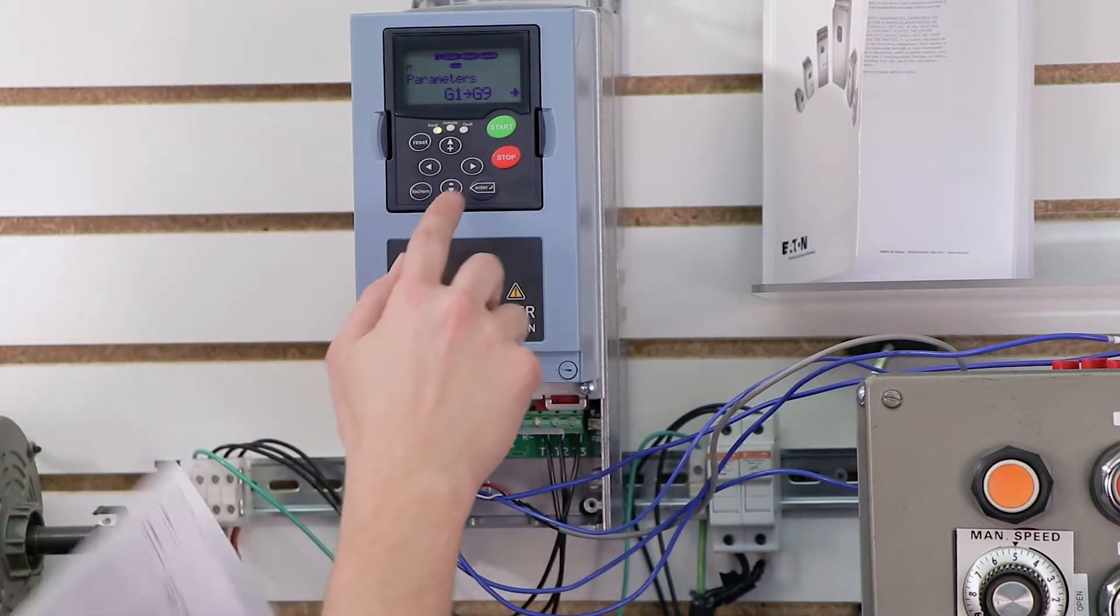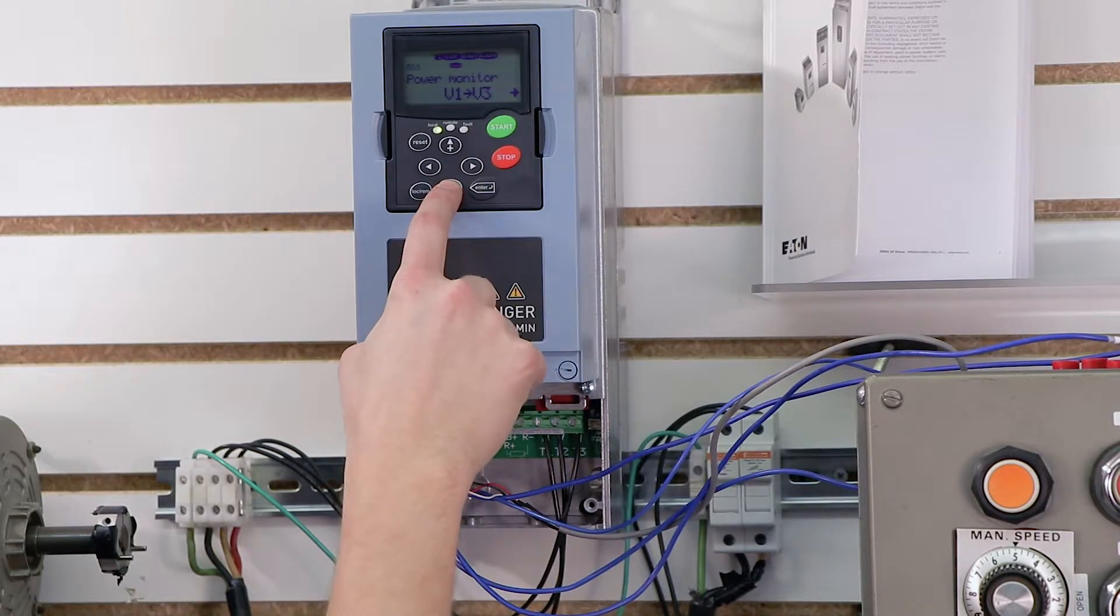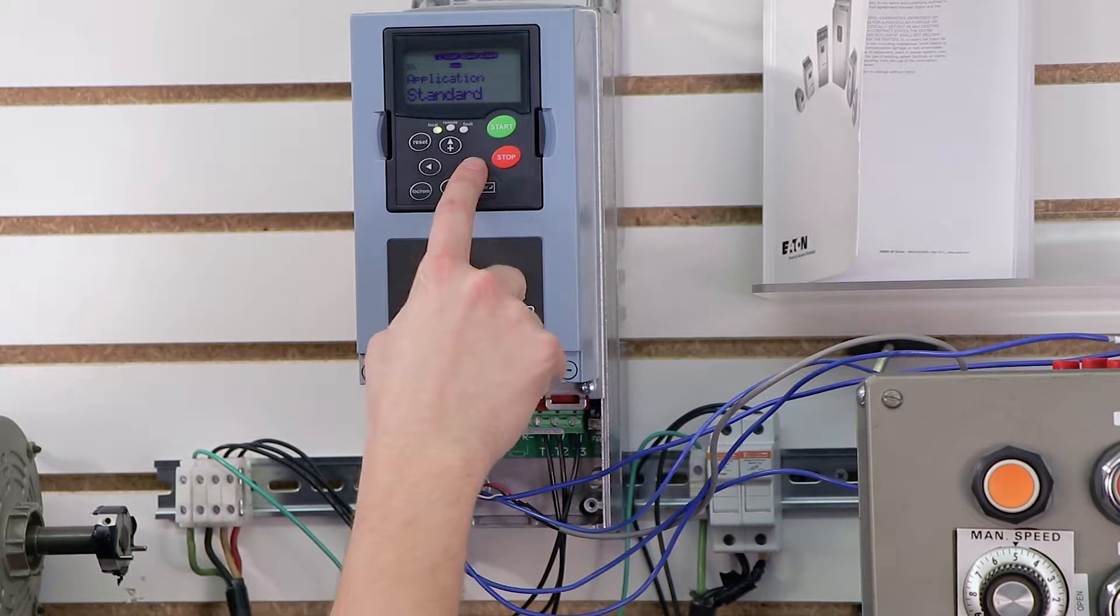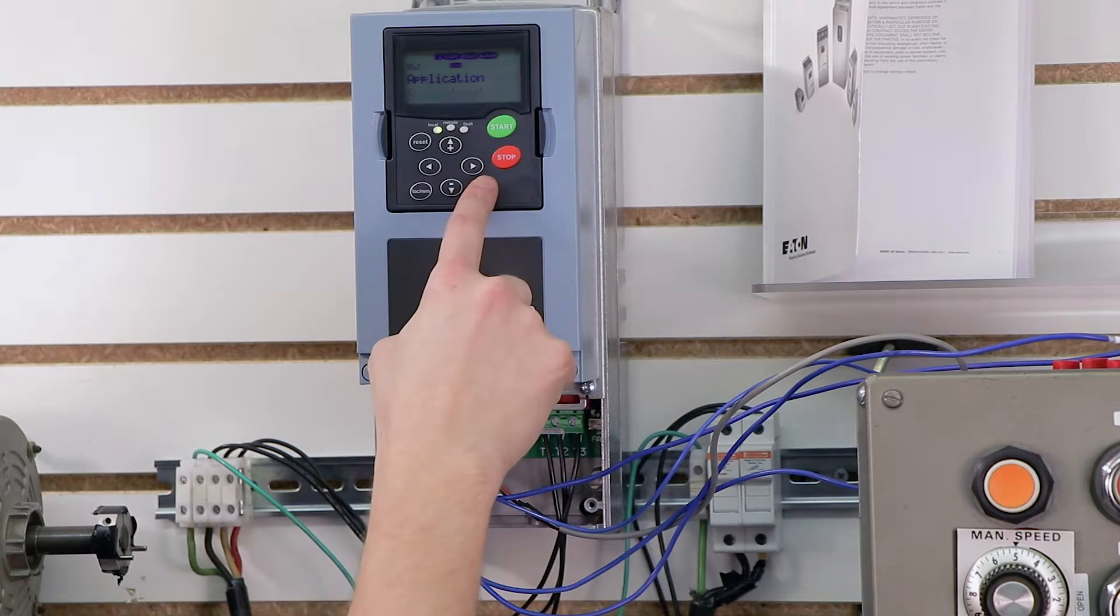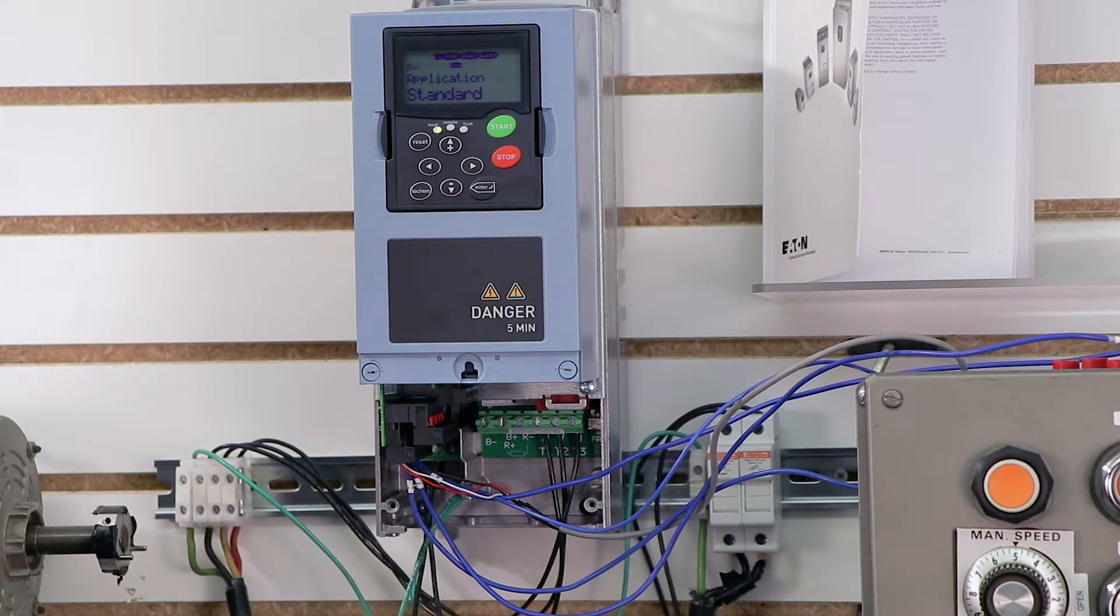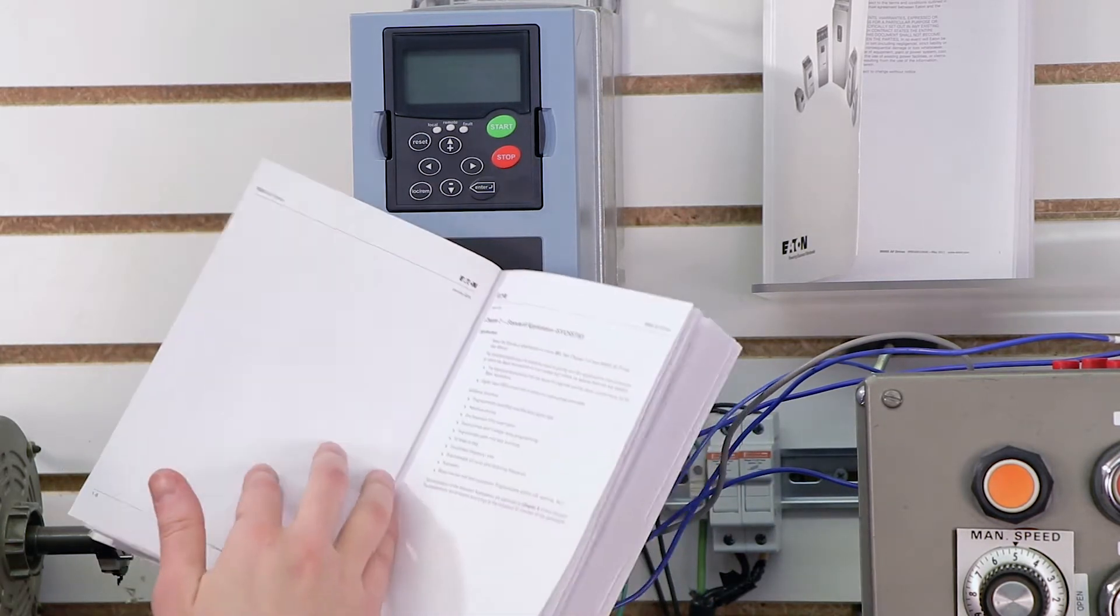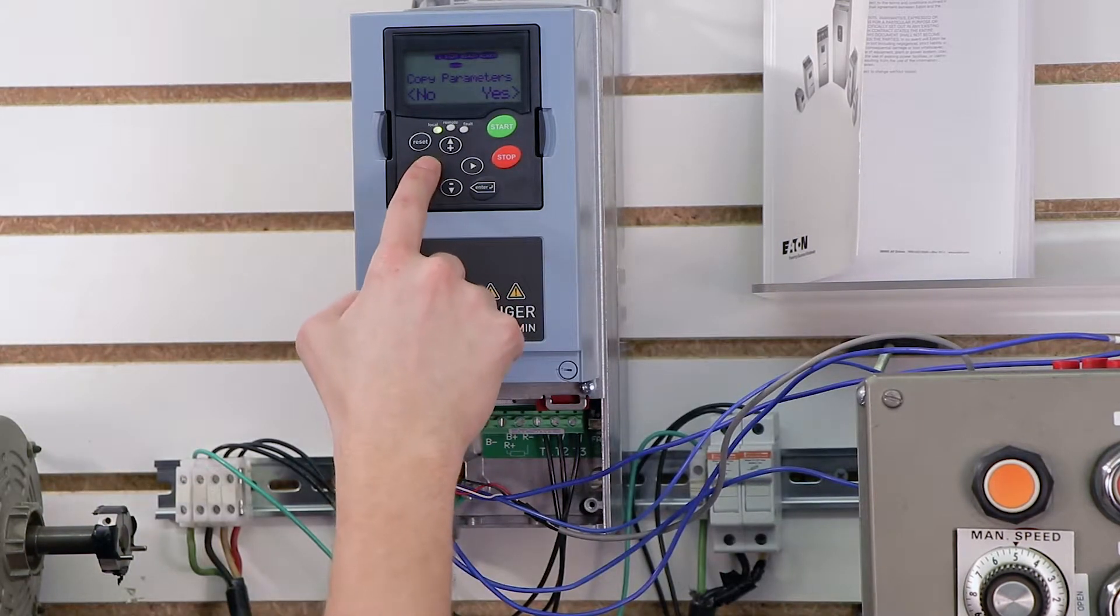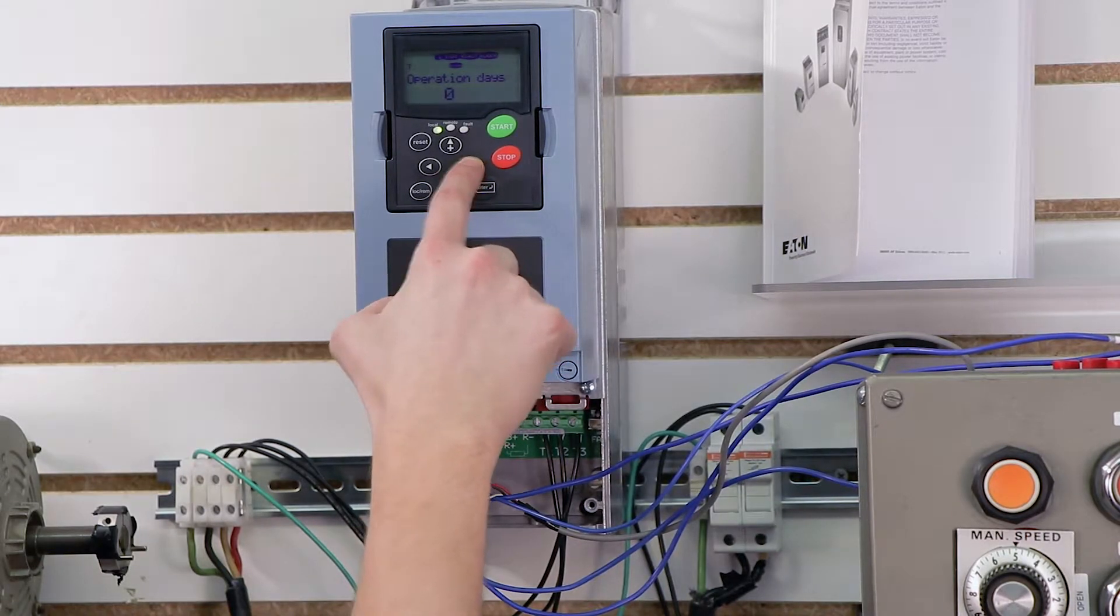The basic application will not let you change these parameters. So the very first thing we need to do is to go down to system, system menu, press the right arrow key, and we're going to change our macro to the standard macro. So let me scroll down through these until I find application. Right now, yours will say basic. If you press enter, I'm sorry, press the right arrow key, I can now fluctuate through different applications. I'm going to go to standard, and I'm going to press enter, and it's going to reset the drive. Now what that's doing is it's switching this basic application macro over to our standard application macro, and now I'm actually going to program it for my proper selector switch, I mean my proper push button settings.